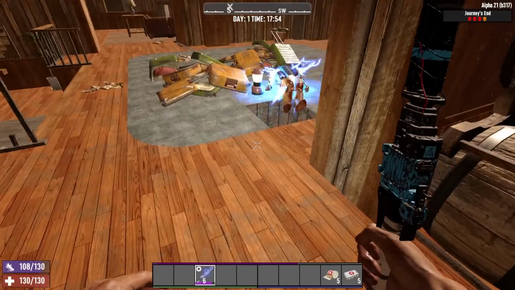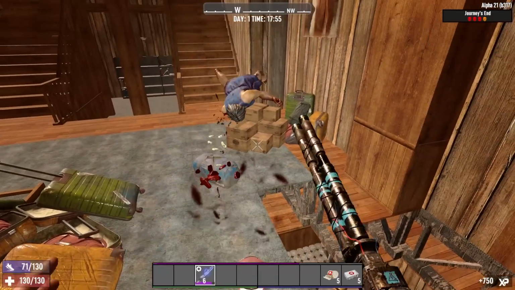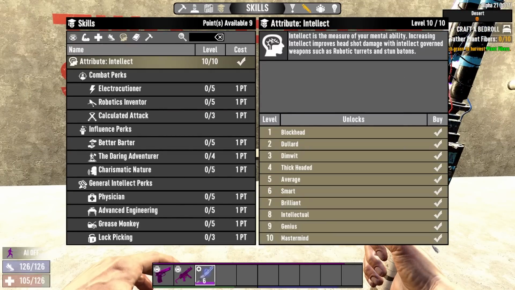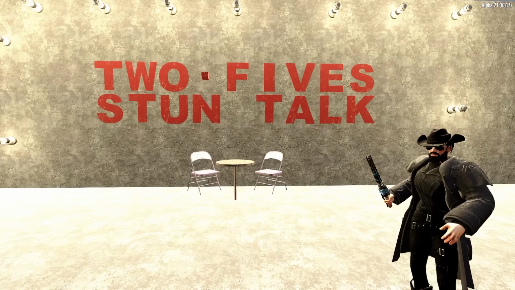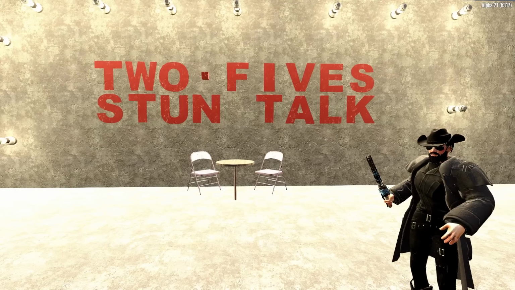Well, let me explain. In case anyone who's watching isn't aware, the Stun Baton is a melee weapon that sits under the intellect tree and it's governed by the Electrocutioner perk. Now here's where the buffs begin. Alpha 21 has removed the Sexual Tyrannosaurus perk from the game, which was a perk that helped reduce stamina cost when using a melee weapon.